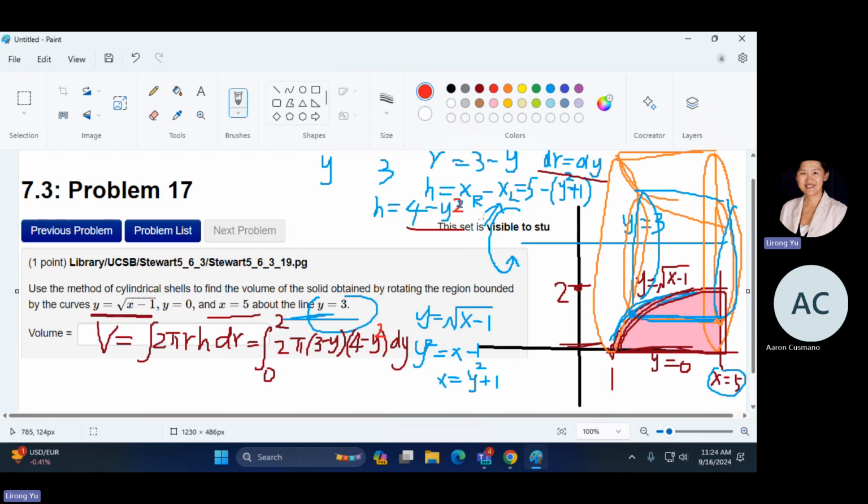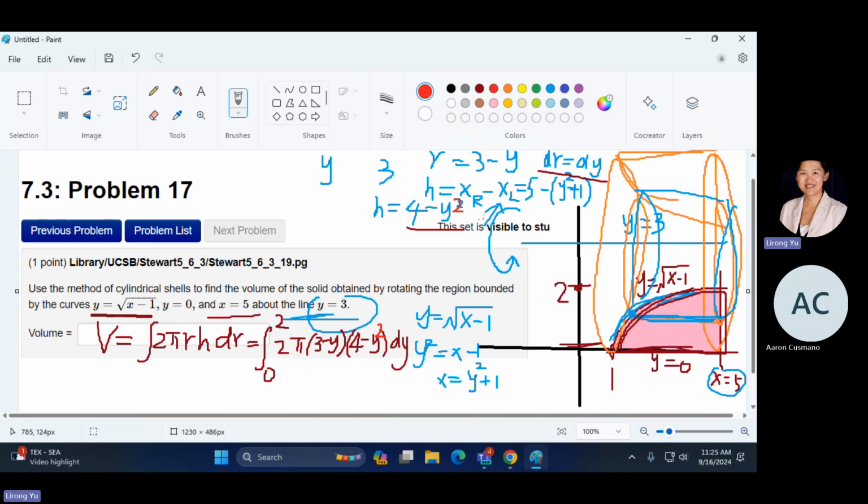So you have that circular revolution, but here is a perpendicular to the radius. It's the H. You're going to take this end minus that end, so the right end minus the left end, but it's the x value. This is the x value, and that's the x value. So you're going to take this x value, which is 5. So it's 5 minus, and then you're going to find that x value. That x value is on the root function.